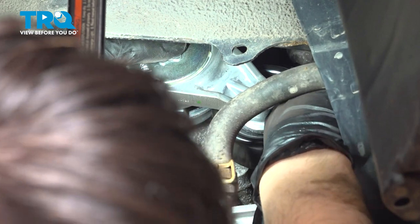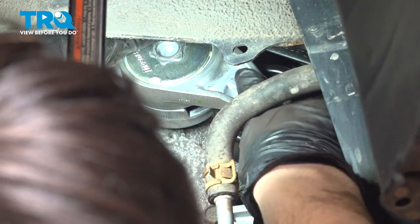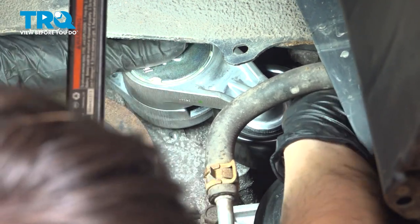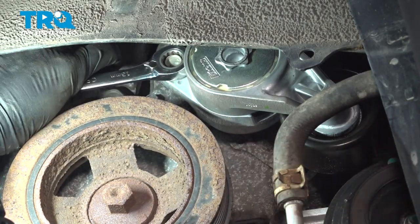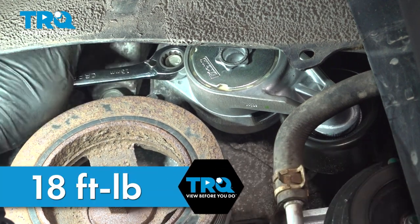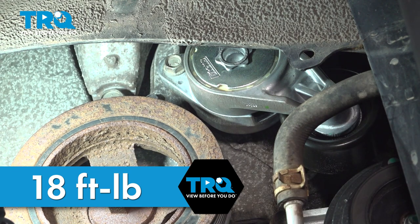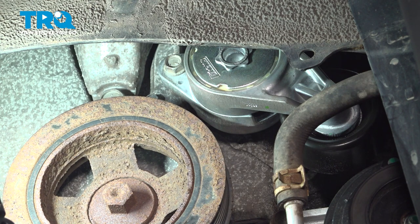This one's snug. There's no way I can get a torque wrench in there, so I'm going to make this one nice and snug. Now let's tighten this outer one — I can't get a torque wrench on this one either. The torque for both of these is 18 foot-pounds, which just means nice and tight with a small ratchet or wrench. I gave them about an eighth to a quarter of a turn after they bottomed out, so that should be plenty tight. Let's get the belt on.